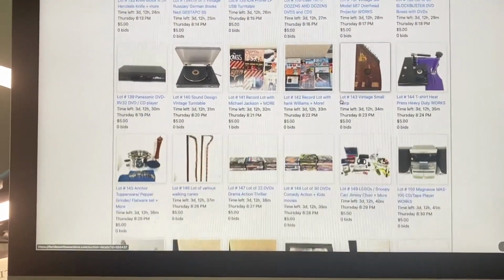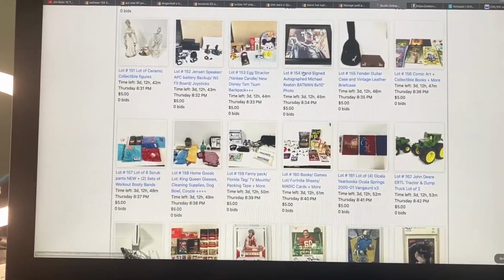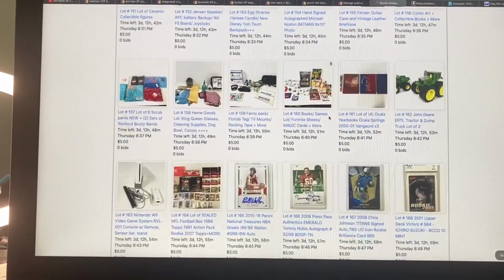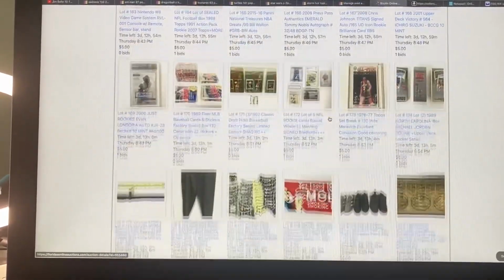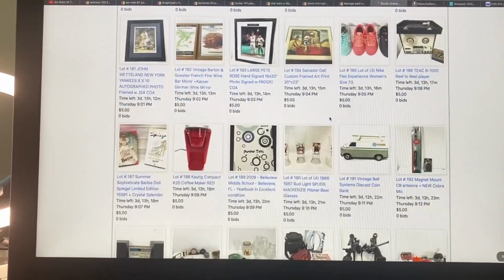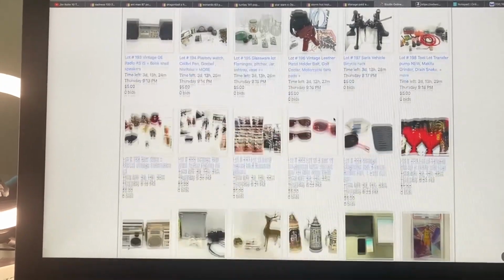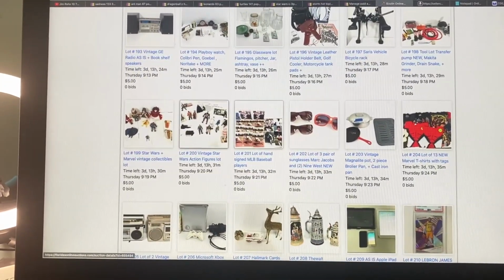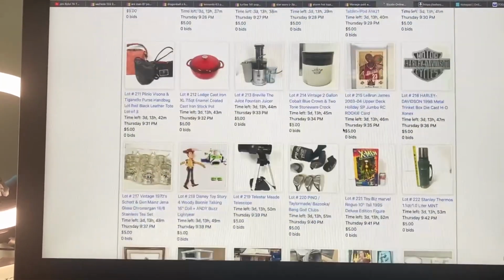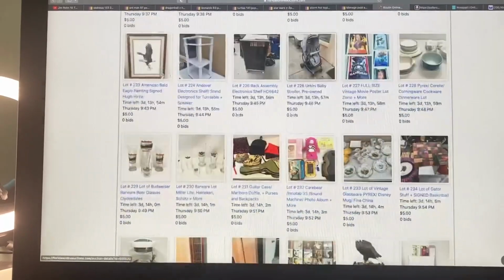Lots of antiques, collectibles, vintage electronics. As you guys can see, this is a cool piece signed Michael Keaton Batman 8x10 photo. Got more sports cards, some advertising signs and mirrors. We got some glasswares, some Star Wars action figures, and then just a few more things. Got some golf clubs in there.